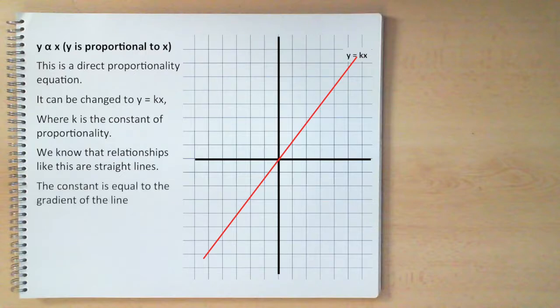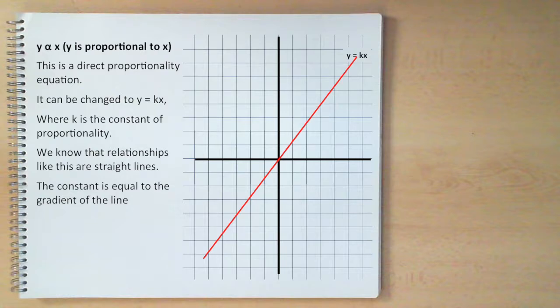It's a straight line graph where the line goes straight through the origin, and k is equal to the gradient of the graph. It's possible to use these kinds of graphs to work out what different values are in a proportional relationship by reading off values from the x or the y axis depending upon the information that we have.